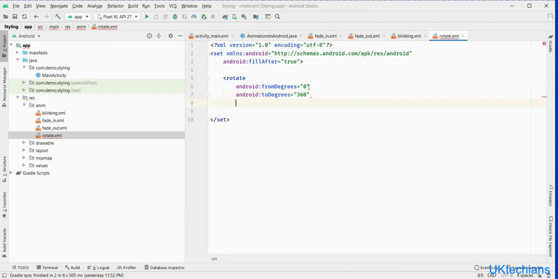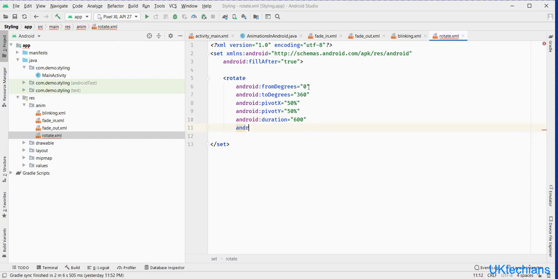And then we will add 50% pivot, 50% for the x-axis and y-axis. Then the duration, you can use 1000 or 600, let's say 600 milliseconds.